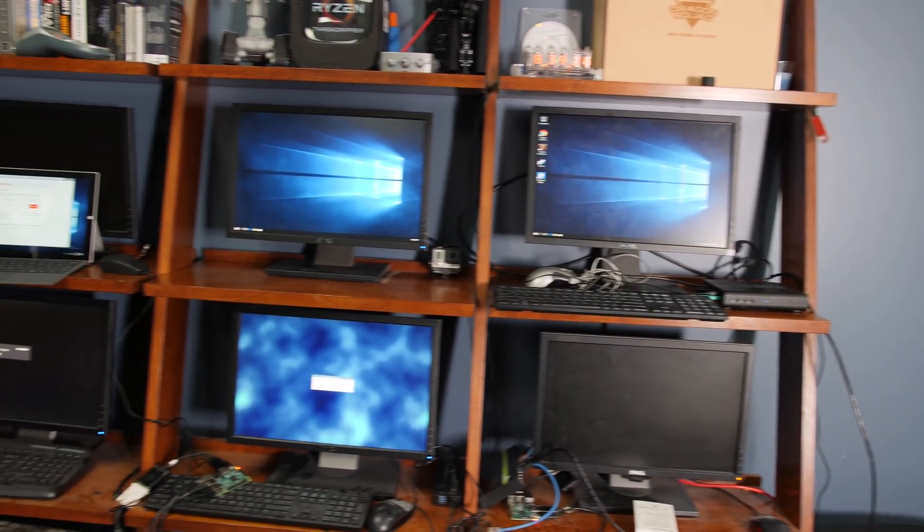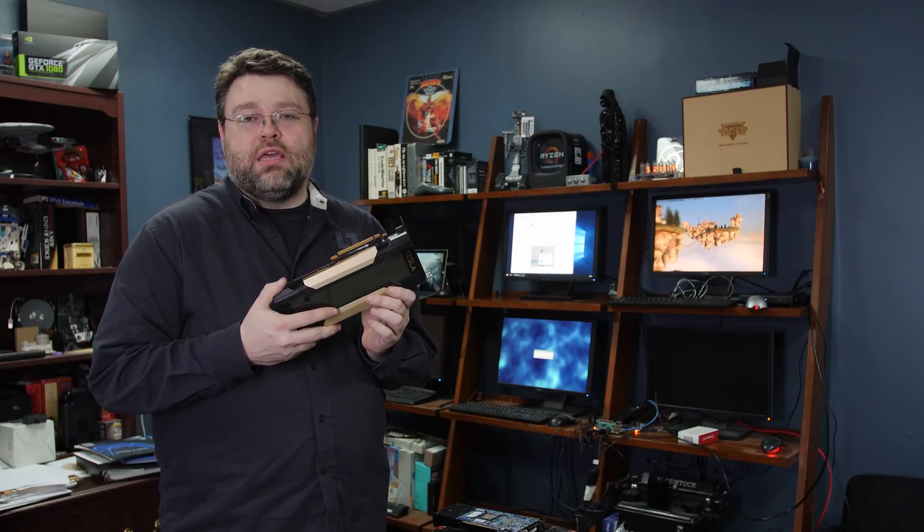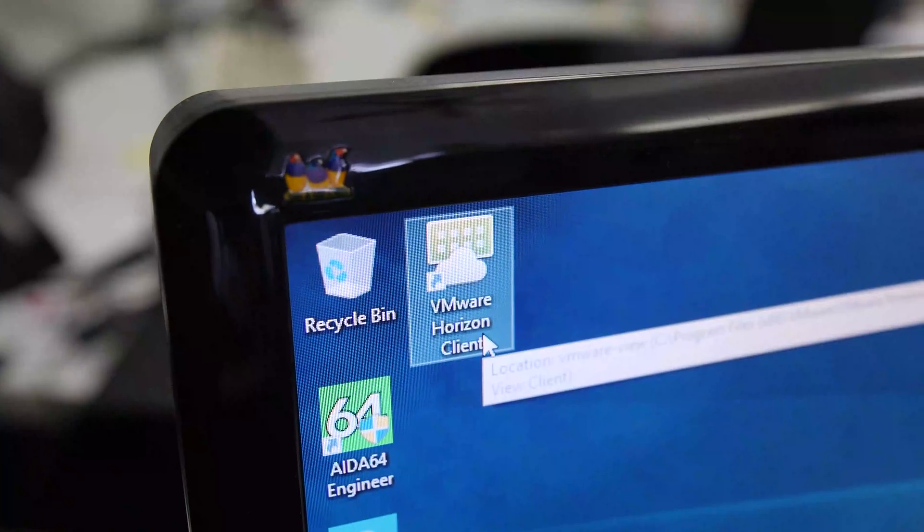These are ordinary Windows VMs running under VMware, and the setup is fairly complicated right now. All are running on a single host, but once I build a second host we can do exciting things like failover and resource sharing. Running eight gaming VMs with 32 gigs of HBM means each gets four gigs of dedicated VRAM. With a cluster of two cards, the load splits between nodes, and if a server starts to fail, VMware Horizon can migrate those VMs seamlessly — clients don't know or care.